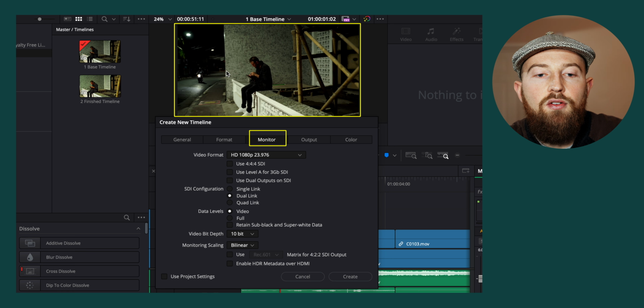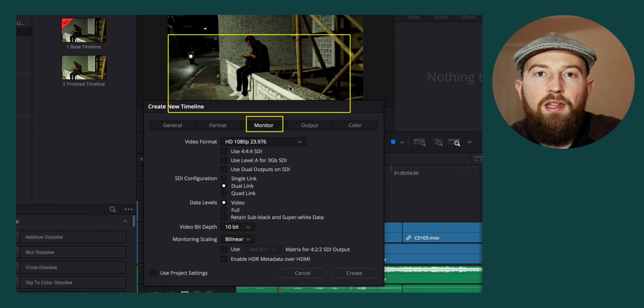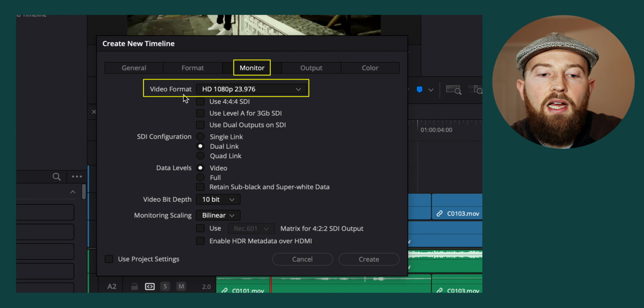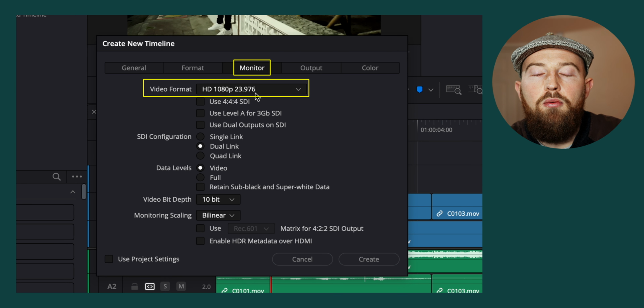This right here is your monitor. It is effectively the little window that you're watching what you've put on your timeline as you play over it. There really aren't very many downsides to having your video format for your monitor resolution lower than your timeline. Most of the time you're going to be watching this in a tiny window anyway, so it just means that your computer doesn't have to work quite as hard whilst you're editing, which means your timeline is going to run smoother. So there's nothing that we really need to change here. That's the same case for output. We're not going to be messing with this.